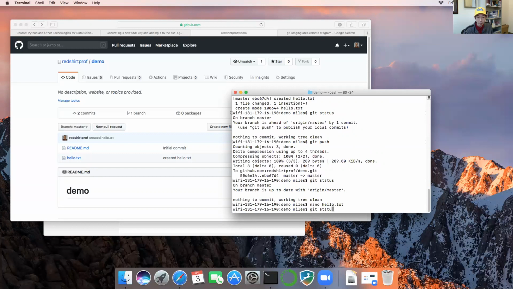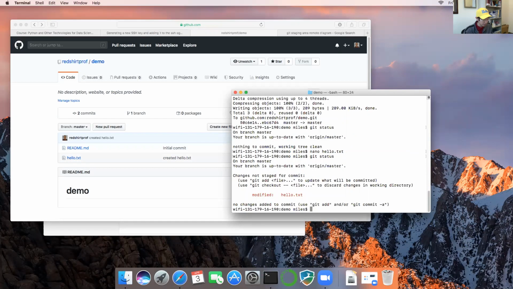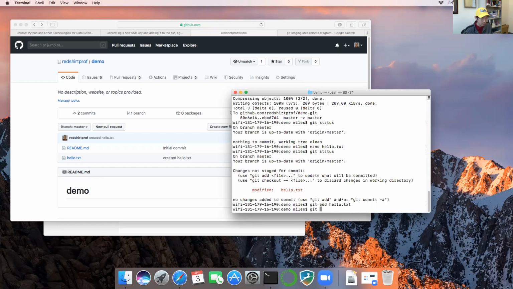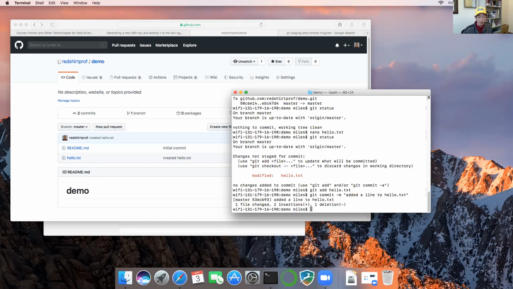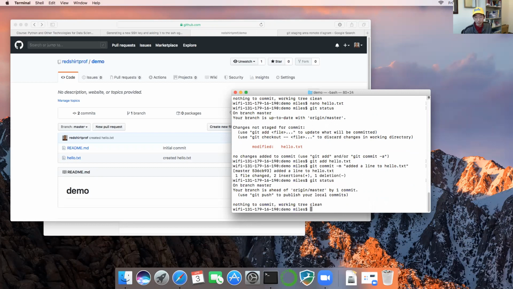I can check git status, and it says hello.txt has been modified. So I'm going to do git add hello.txt. We'll commit this change, git commit -m, and we'll say added a line to hello.txt. Okay, and so that's what we do, and so again, if I check git status, it's going to say I'm ahead of my remote repository.